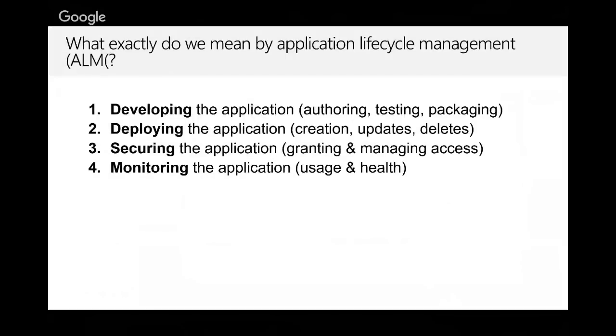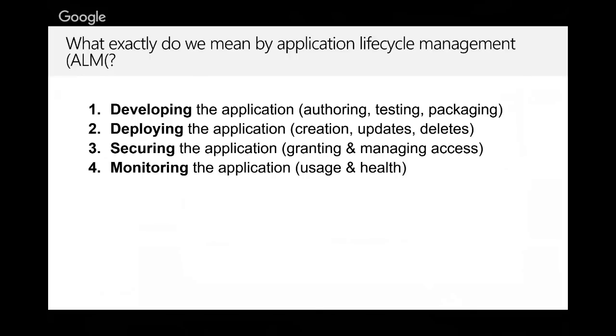So first of all, in terms of terminology, what I'm going to talk about today is dubbed application lifecycle management, or ALM. Really, this is the full life cycle of rolling out an application to your organization, from development, deploying it, and making sure the right people have access to the application and the underlying data. And then it's cyclical. You want to monitor the health and usage of that application, and then work on the vNext, and then it goes back to the beginning.